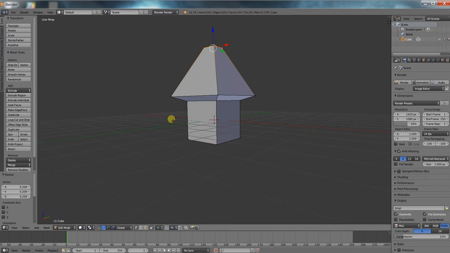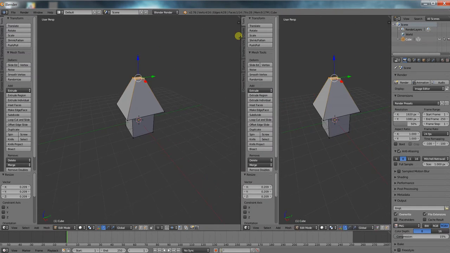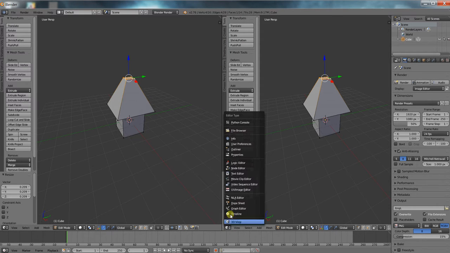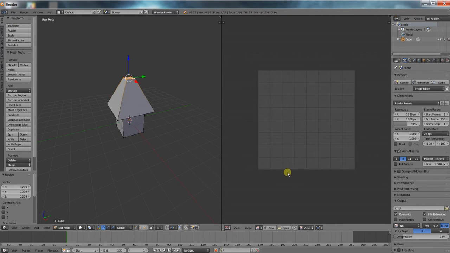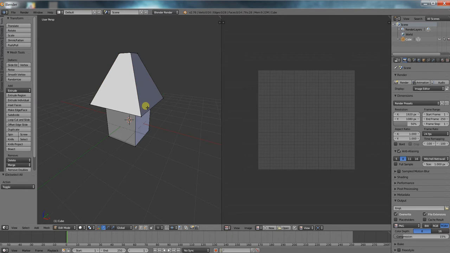And so, in order to paint a texture on this, you need to tell Blender that we need to flatten it and make it a texture, make it a flat plan so we can draw on it. When we do textures, we need to have the UV map editor. Alright, so first thing I'm going to do is unwrap this onto the map editor.